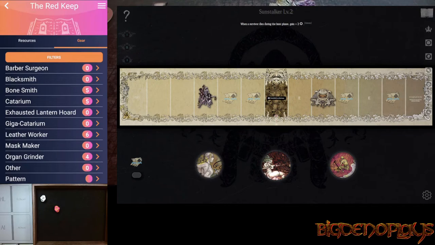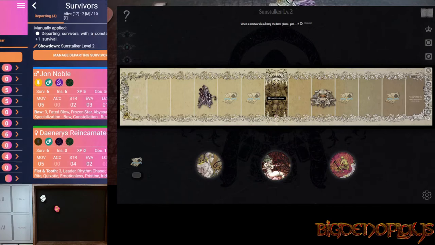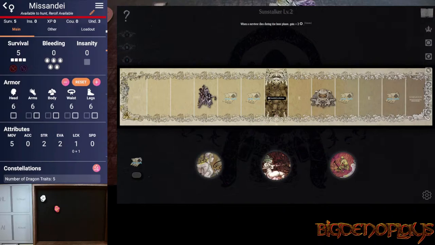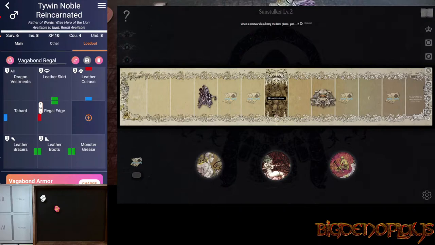1, 2, 3. So I may actually pop a few of those in this fight. So John's not going to pick one up. Daenerys is going to add another founding stone. Missandei is going to add a founding stone. And Tywin, he's going to add a founding stone. So we may actually use these this lantern year. Great.